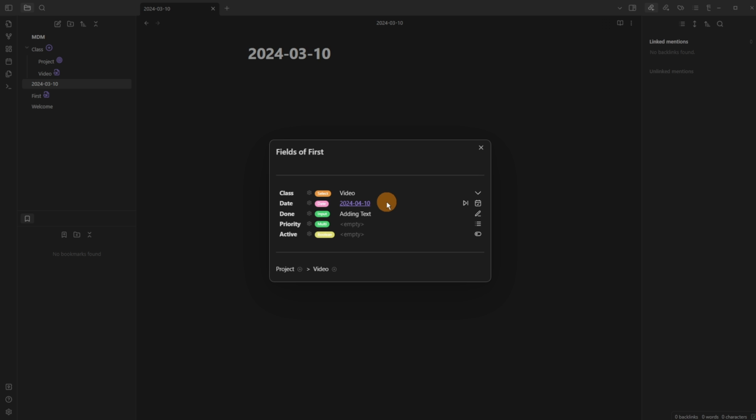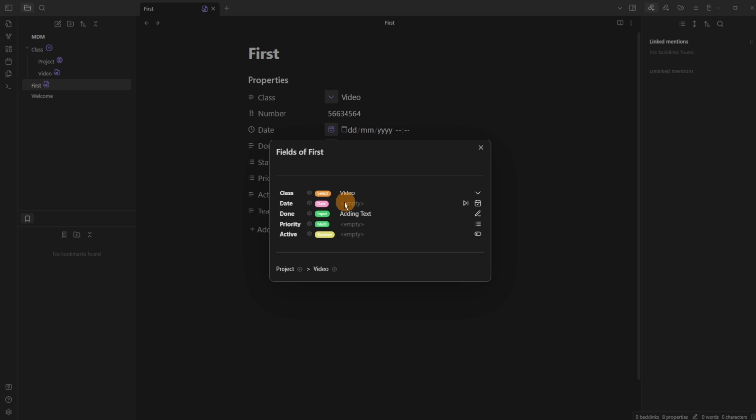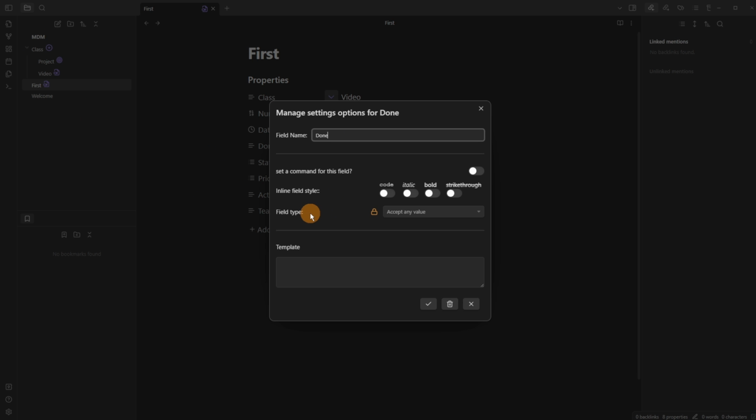So that's how you could potentially use elements of spaced repetition or reviews or just moving things forwards. There's loads of options there, just showing you what's possible. But I don't want to have that link in there, so I'm going to erase it, and now we've got the date property, which is empty. At the moment, the done property is text. So if we go into the settings, accept any value is just a text field. It's a normal field. You can add template information in, but I would recommend using core plugin templates or Templater as a community plugin rather than Metadata Menu for this because it gets overly complicated.